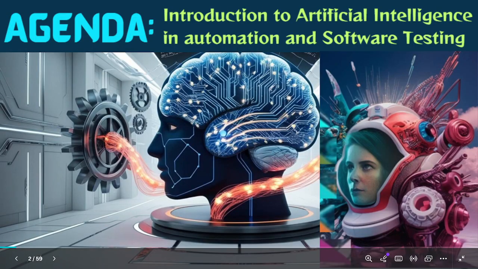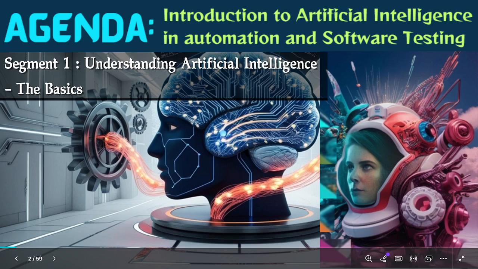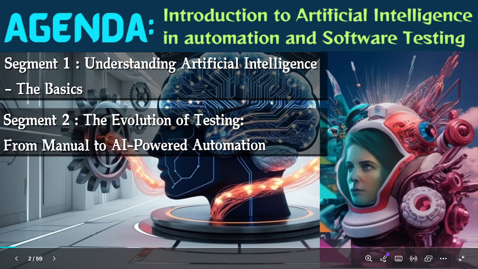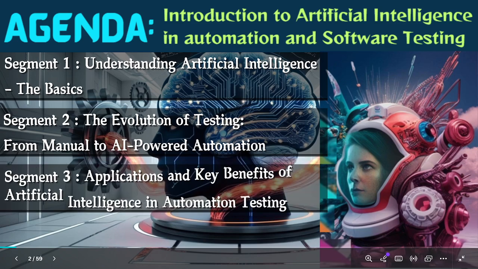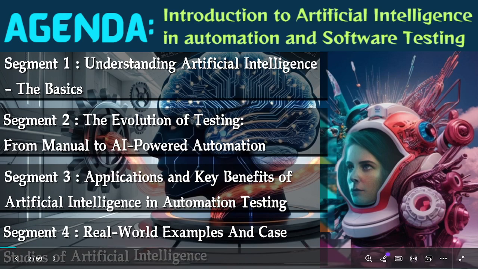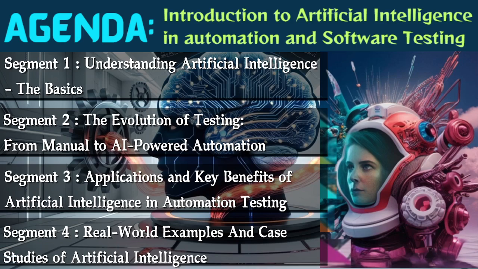So, today's video's agenda is: Segment 1, Understanding Artificial Intelligence, the Basics. In segment 2, we will see the evolution of testing from manual to AI powered automation. In segment 3, we will see the applications and key benefits of artificial intelligence in automation testing. In segment 4, we will see the real world examples and case studies of artificial intelligence.